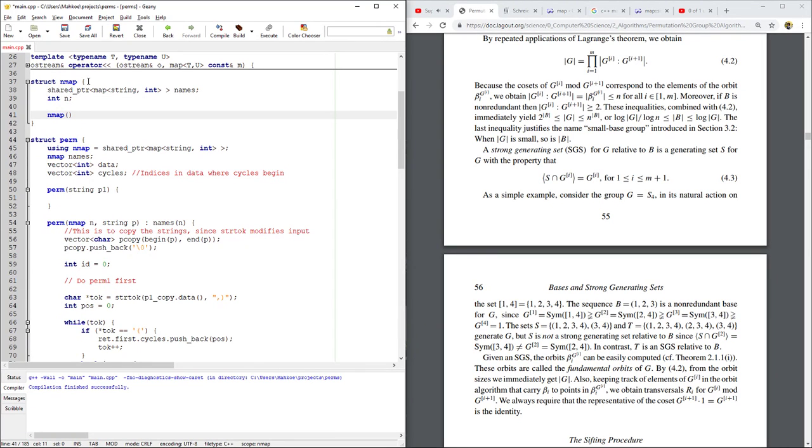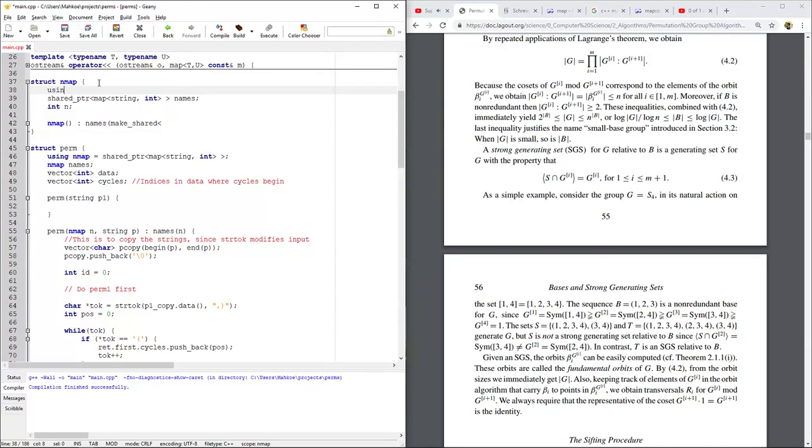So the default constructor is, I'm tired of typing that out, so using map type, just like that.